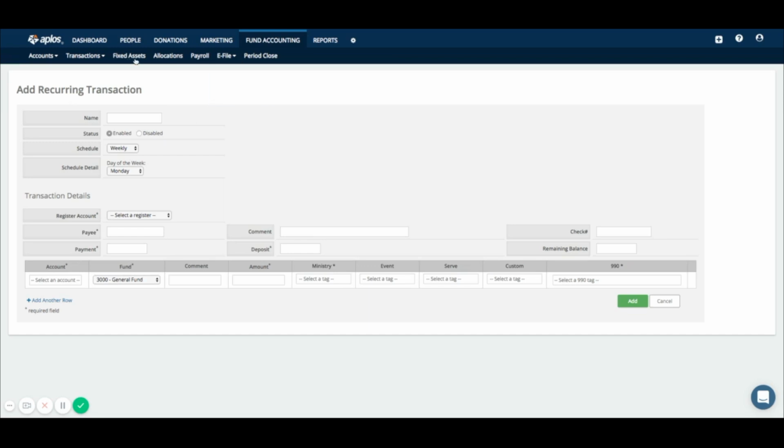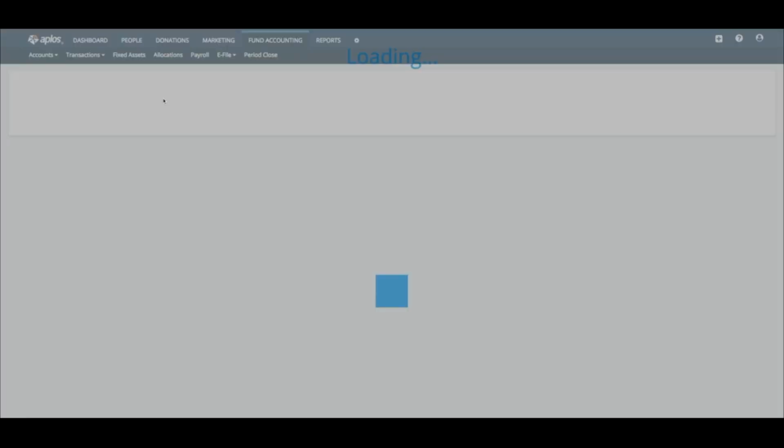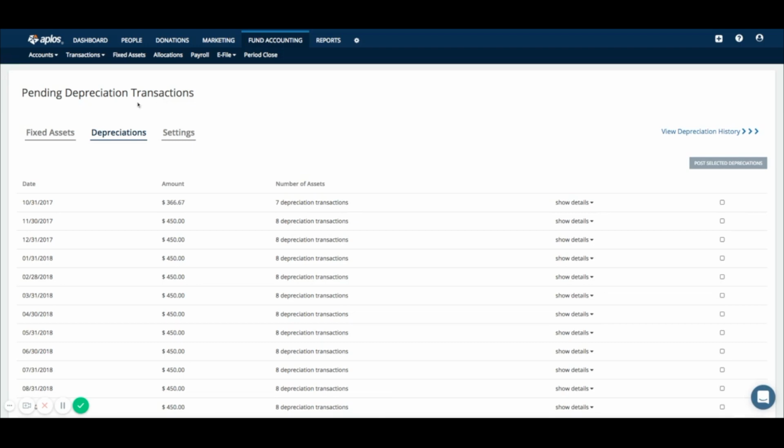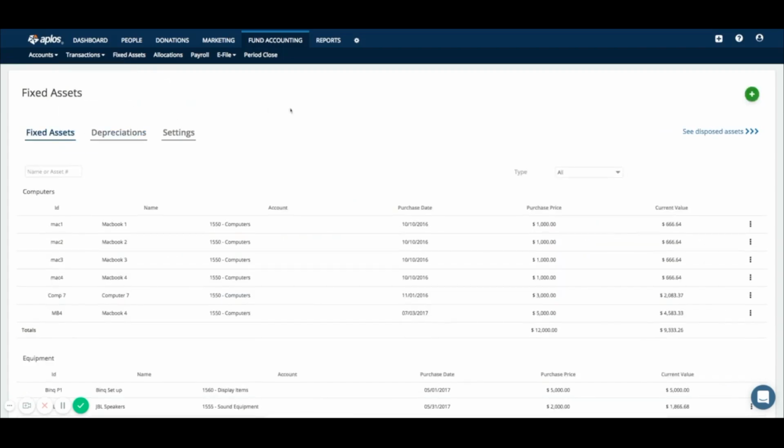All right. So two other features here. One is fixed assets. Fixed assets is a great tool if your organization needs to track fixed assets. I know that was kind of a lame example, but really what this is doing is you can track fixed assets no matter what in Aplos. You could always keep track of the numeric values of things and keep up with the journal entries and record transactions that do fixed asset tracking. What this screen allows you to do is track your fixed assets in more detail.